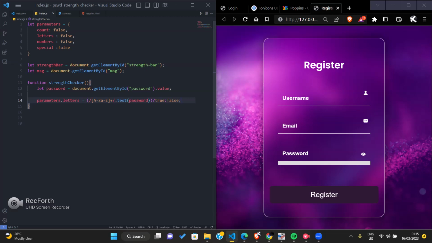I don't know if you've heard of ternary operators before, but this is going to be a quick explanation of it, just for us to dive in and have a background understanding. For the A to Z, the small letter z, we're telling the computer to actually search.